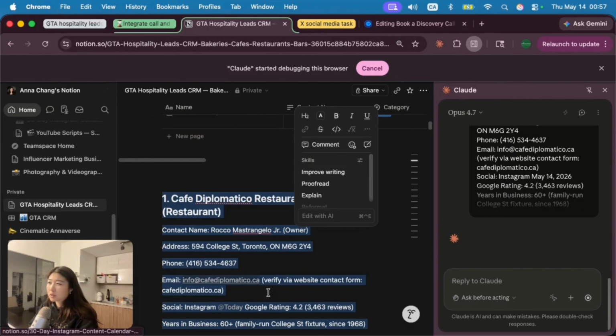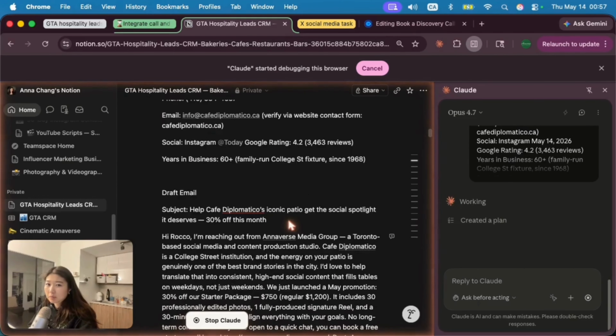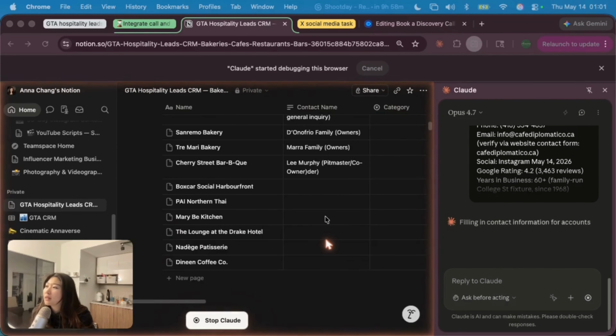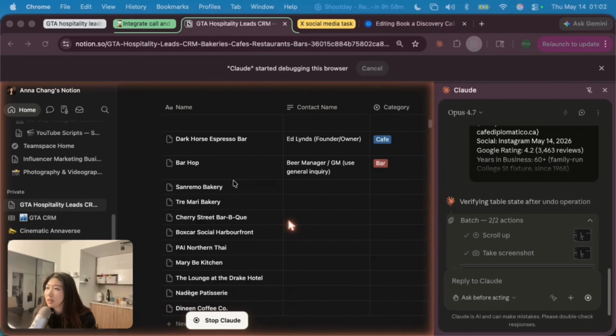Okay. I wish this was a little smoother, but we're learning all together as we go. So hopefully it works this time. Okay, folks, we got this to work. Claude's getting it now. As you can see, it's going back and forth from the paragraphs or the list that it curated and now putting it into the spreadsheet on Notion. This is exciting. Okay, awesome. It looks like Claude has figured it out and curated a list on Notion as prompted. And it's included all the emails, the phone number, social media handle, even the years in business. That's pretty cool. And it has also drafted some of the email, not all of it, but it's still working through the concept right now.